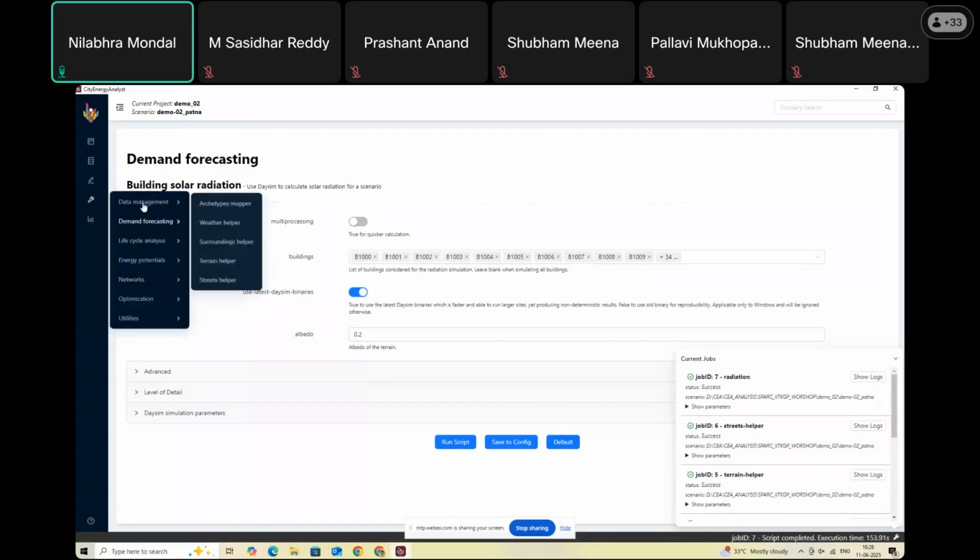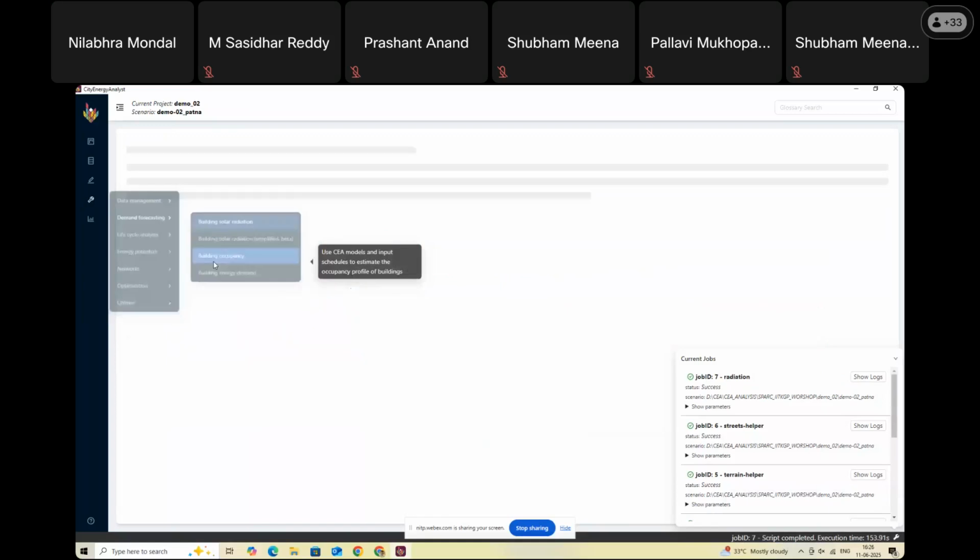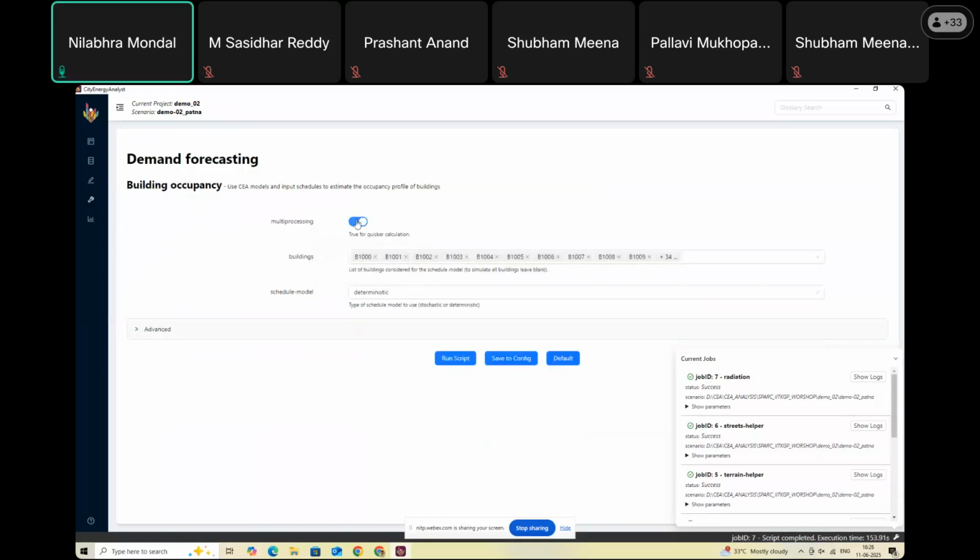Now, other than that, another thing is building occupancy mapping. We already had certain occupancy schedules and occupancy usages, but what this mapping does is this: we have an occupancy usage pattern within that building, but what is the extent around the year, or as per the weather file data?